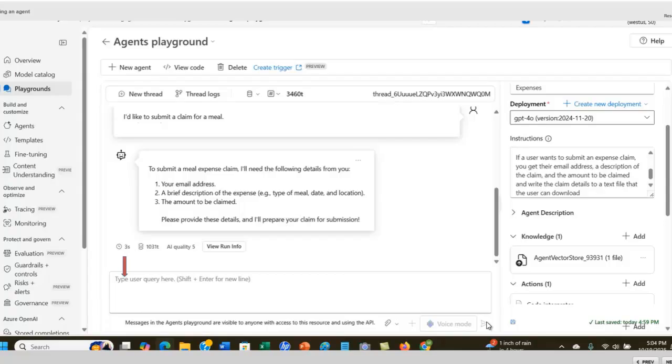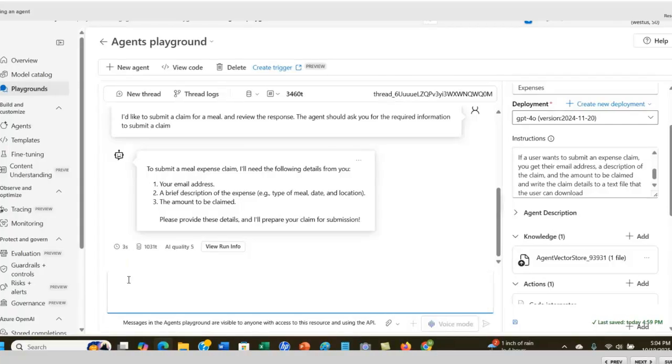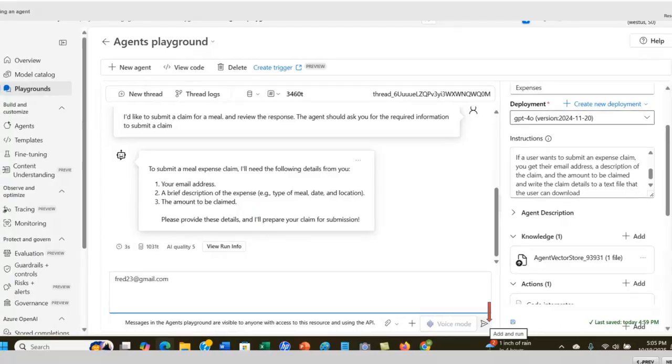So I'm going to just try to type in my email address. So click inside the query box, and to do the email address I can click in the box again and type the email address, or I just click next to bring in that email address.